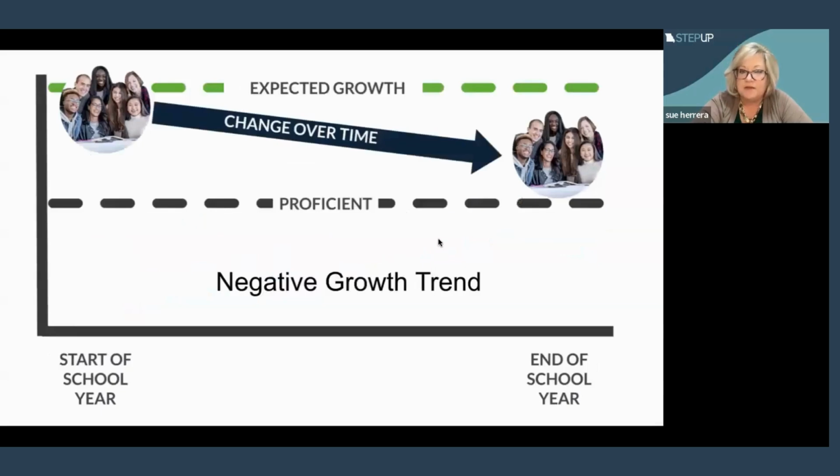Well, what happens if you are already above proficiency and you don't have a positive growth trend? You cannot hit the target. So those are taken into consideration by the state. Here's where you're performing. Here's how close you are to proficiency. And then here's where we would expect you to go over time. And can you meet that target? And the state does that by individual student, by cohort group, by grade level, and by school.